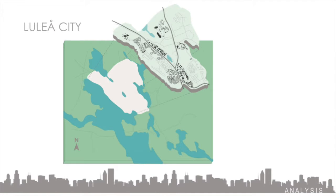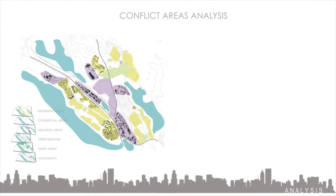Today Luleå is an optimistic city with great belief in the future. With an expanding city center, the land use conflict between industry and residentials becomes more visible when space for expansion narrows. This phenomenon is here looked into for a specific part of Luleå. From the predetermined area, we were able to identify the different land uses.